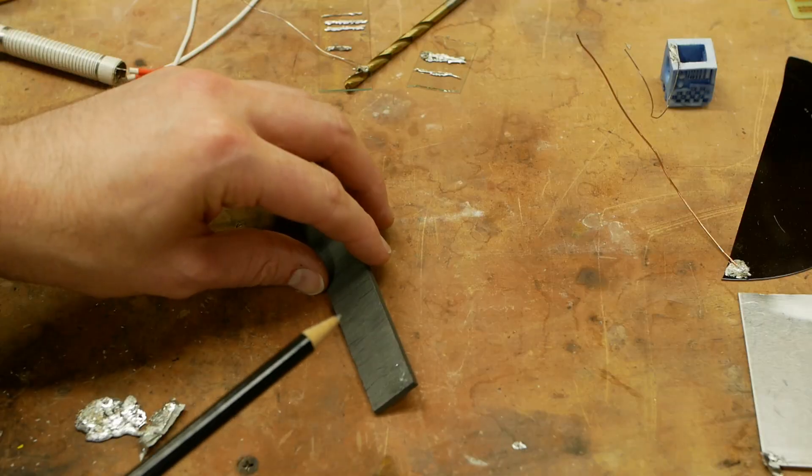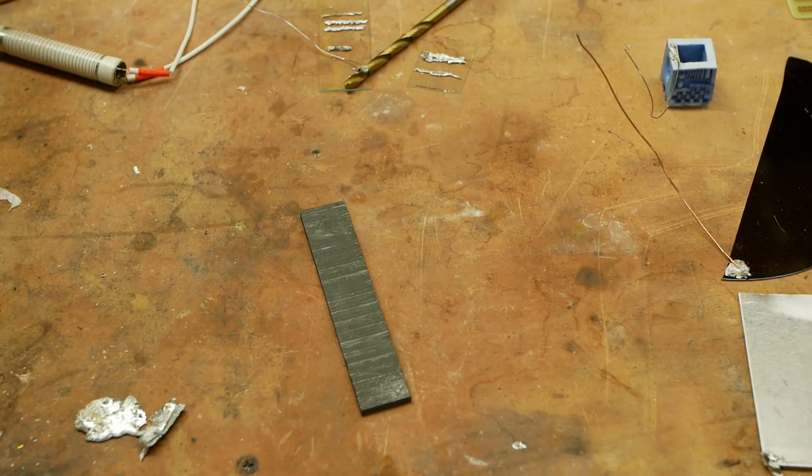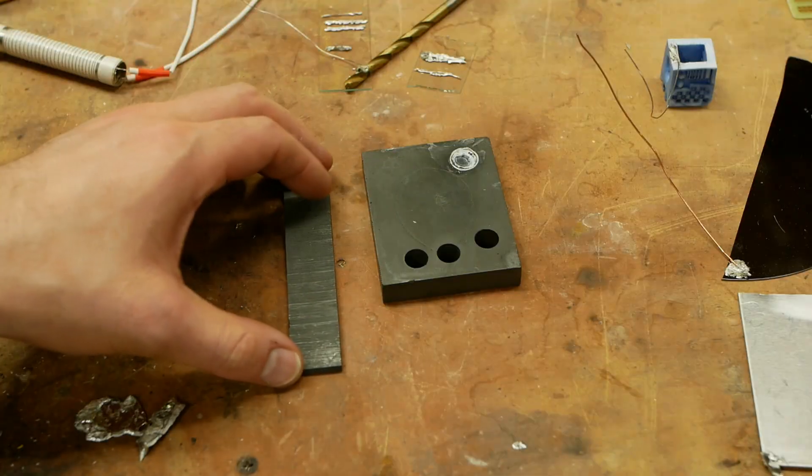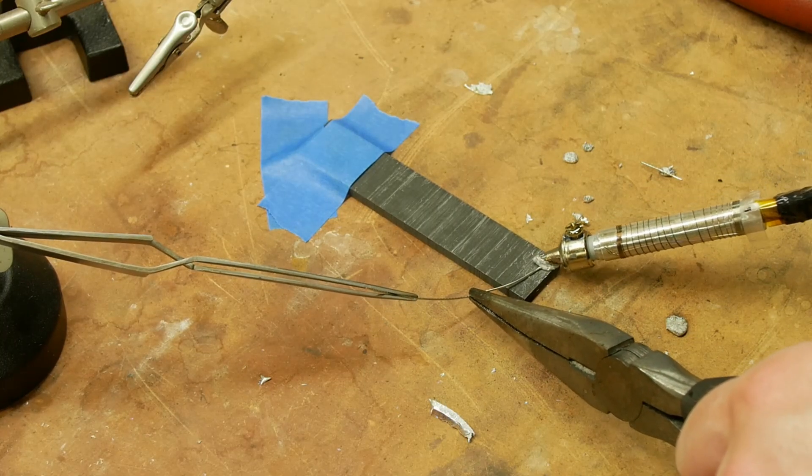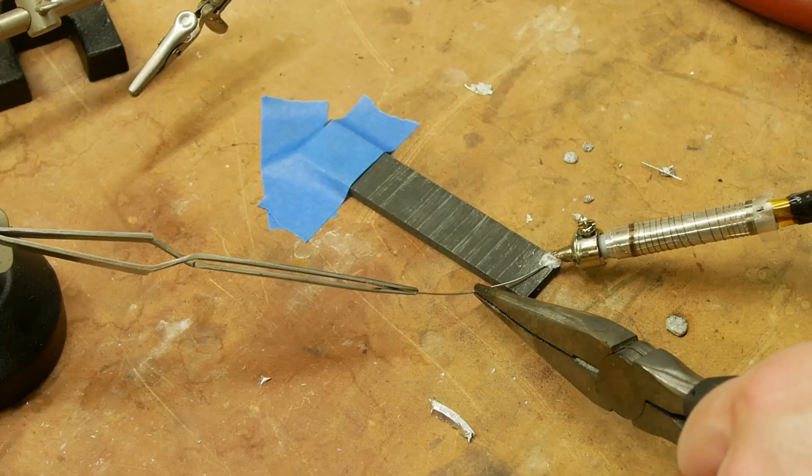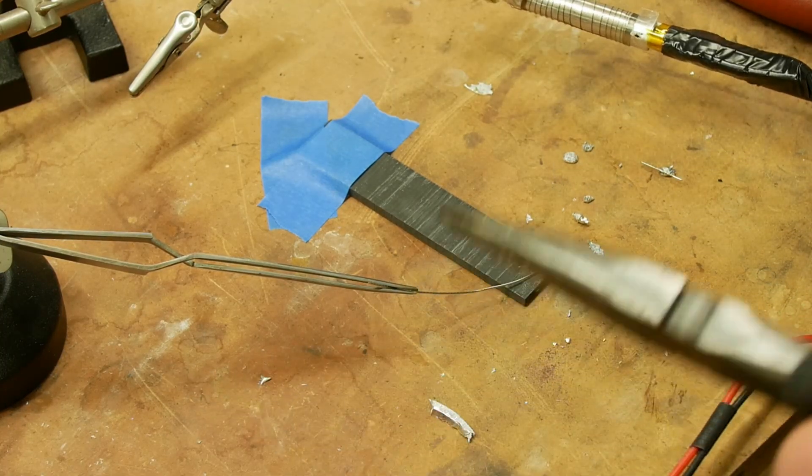And finally, as I was playing around with this, I could have sworn I had this work on graphite. And if you read in the literature, you will find some claims that you can do this ultrasonic soldering process on graphite to bond, say, copper to it for an electrical connection. And like you say, I had this thing work. Unfortunately, I didn't get it on camera.